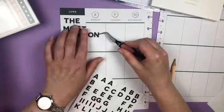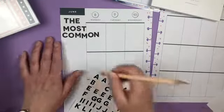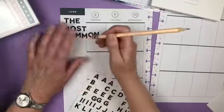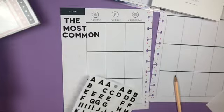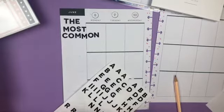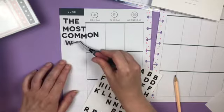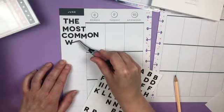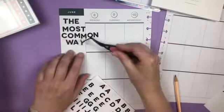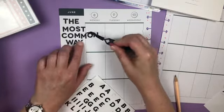Okay. I think that looks really good. And it looks like I will be able to fit the quote in the way I want, because the way I estimated it seems to be going well. So the most common way, I just keep them all together separately, and then I don't remember what book they're from.